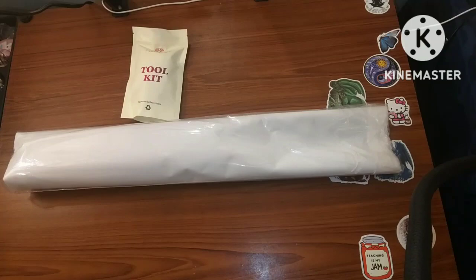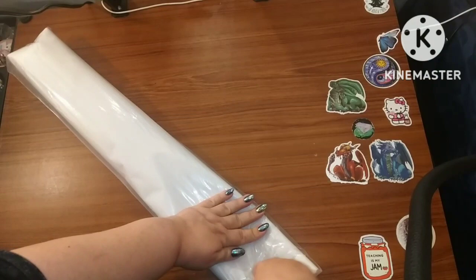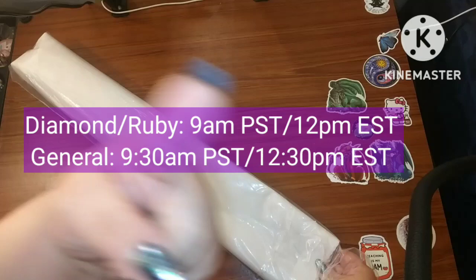I always keep this sticker to put on the outside of the box, so that I know what I have. Before I look at the toolkit, I'm going to go ahead and get this flattening as I'm talking to y'all. And while I'm getting all this out, I'll put it up here.